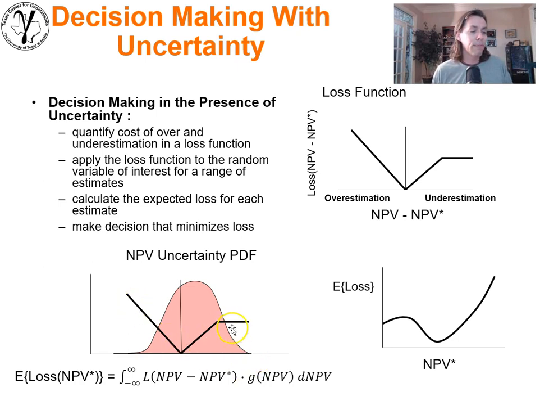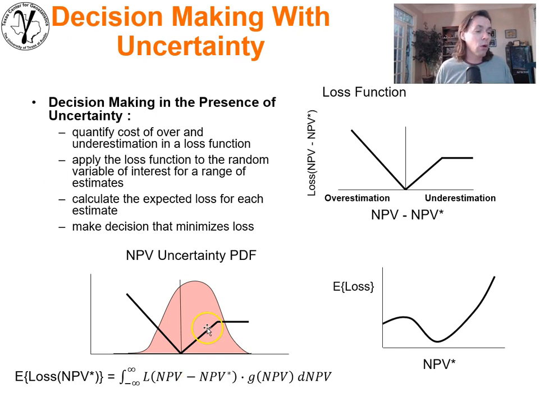We put it here, we can estimate the expected loss given an estimate of this value right here. We move it over here, the whole thing moves over, and we calculate the expected loss at that location, there, there, there. By doing that, if we repeat that at a reasonable number of locations, we'll get a nice function like this, which is the expected loss versus the estimate that we made.